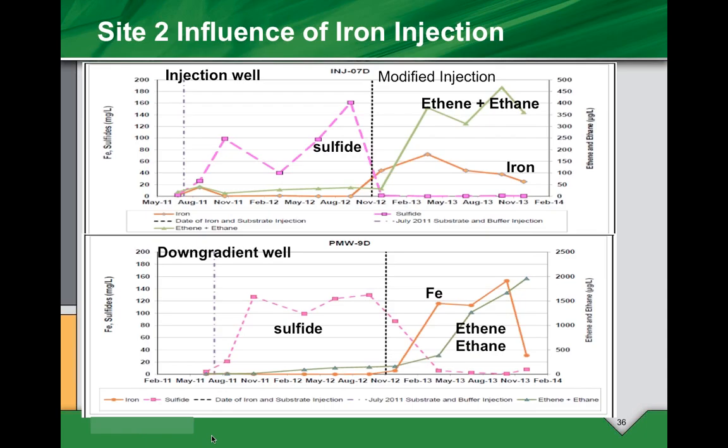Additionally, we have observed that the injection of iron into one well in the bedrock has resulted in increased iron concentrations in a number of wells down gradient. And an example is shown at the bottom here. Again, we see the sulfide accumulate after that initial injection. We then injected following the second injection event, which included iron. Sulfide concentrations decrease, iron increases, and we stimulate biodegradation based on the accumulation of ethene and ethane. Next slide, please.